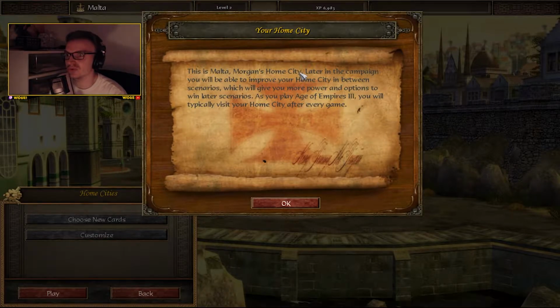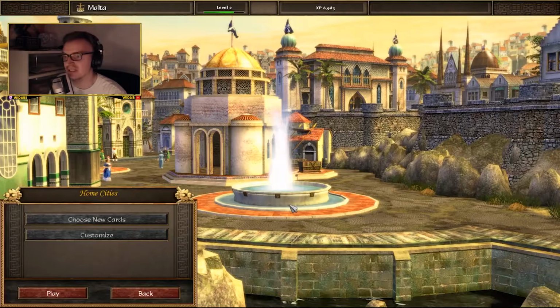So this is Malta, Morgan's home city. Later in the campaign, you'll be able to improve your home city in between scenarios, which will give you more power and options to win the later scenarios. As you play Age of Empires 3, you will typically visit your home city after every game.